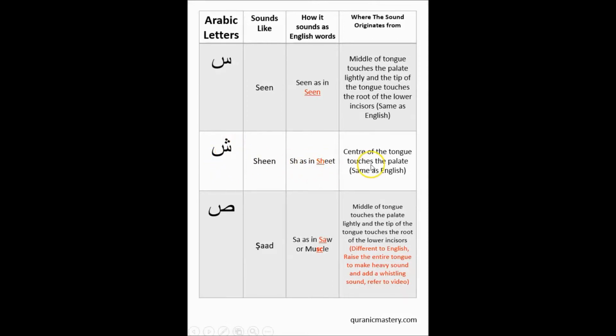Sheen. Now there's a slight difference between "she" in English and Sheen in Arabic. With "she" in English, you touch the top of the palate with your tongue, however you push the air out front. Okay, so you say she or sheet or shoe. You're pushing the air out, so the sound is coming straight out. But with Arabic, the Sheen has something called tafashi, which means that you are circulating the sound of the Sheen within your mouth. So it's a deeper sound, right?